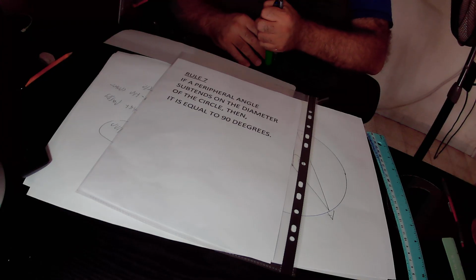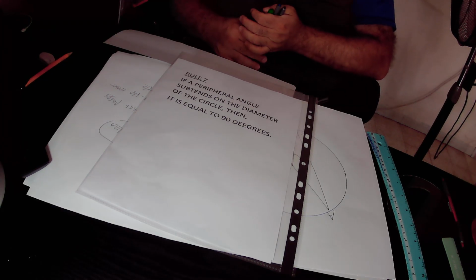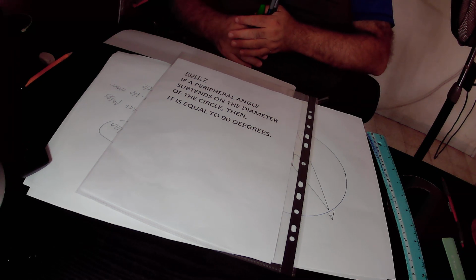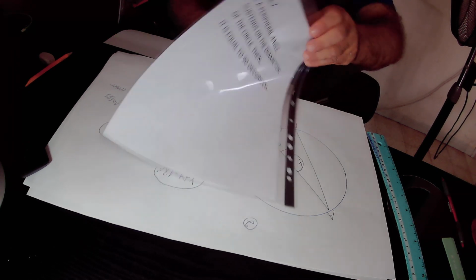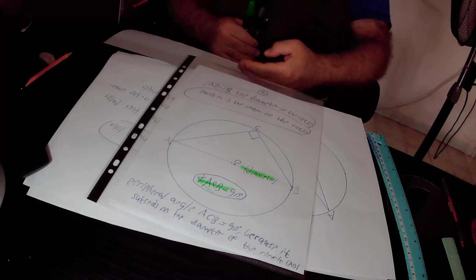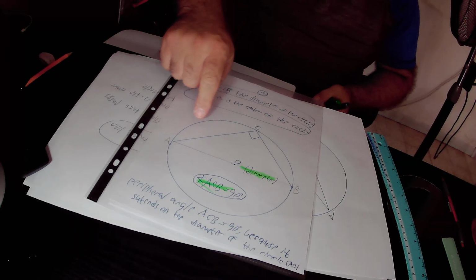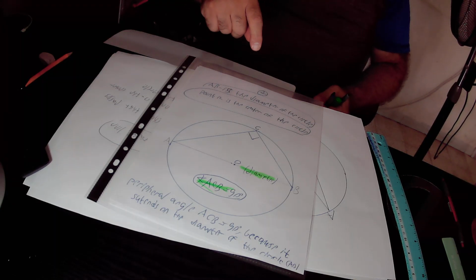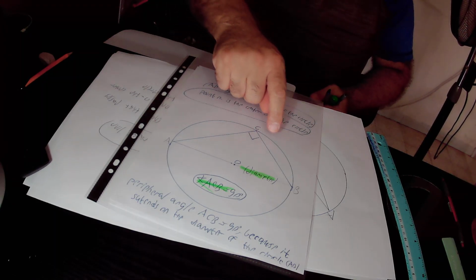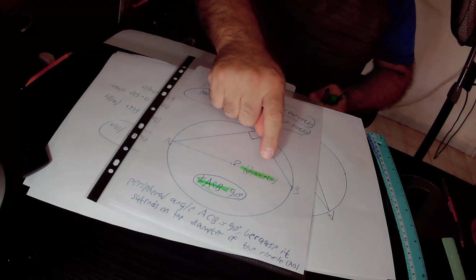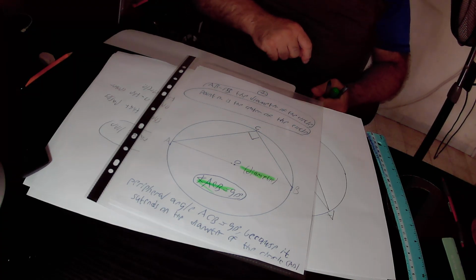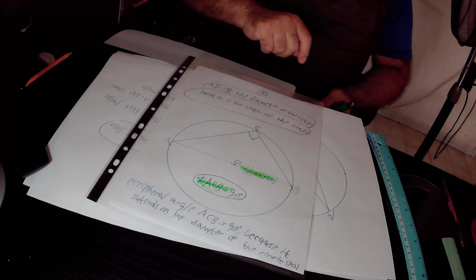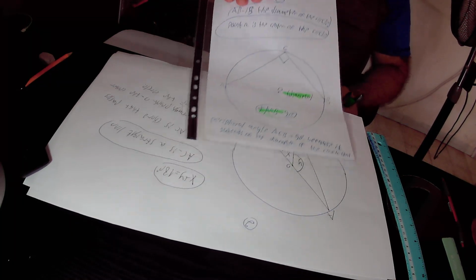According to rule 7, if a peripheral angle subtends on the diameter of the circle, then it is equal to 90 degrees in its size. So in the drawing we have a circle. This is peripheral angle ACB, and we know that peripheral angle ACB subtends on AB, that is the diameter of the circle, and therefore peripheral angle ACB is equal to 90 degrees in its size. So we can implement rule 7 in our drawing.